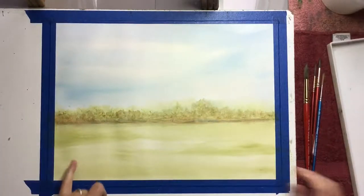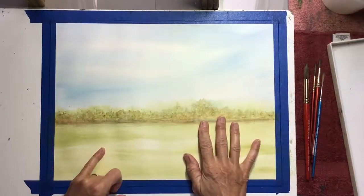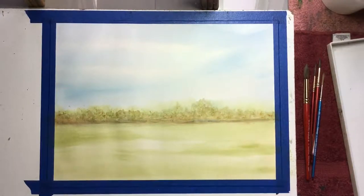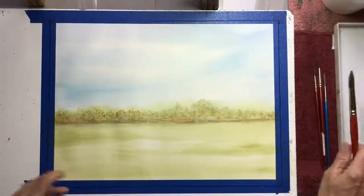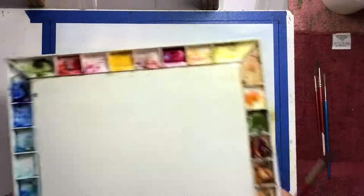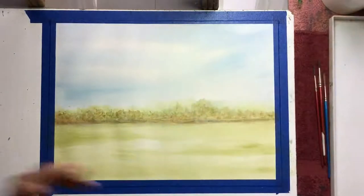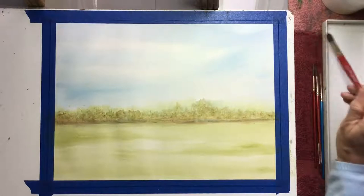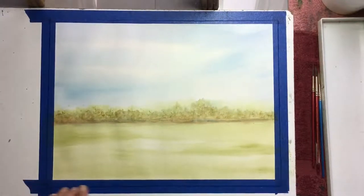This is going to be a demonstration on trees and how they relate to your painting. I'm not going to use a reference, which I almost always do — I do recommend using a reference photo — but we're just going to make this up as we go along so you can see how I make trees. I don't generally use a strict brown. I like to make brown from French ultramarine blue and burnt sienna, with maybe a little more blue or brown depending on the kind of tree.